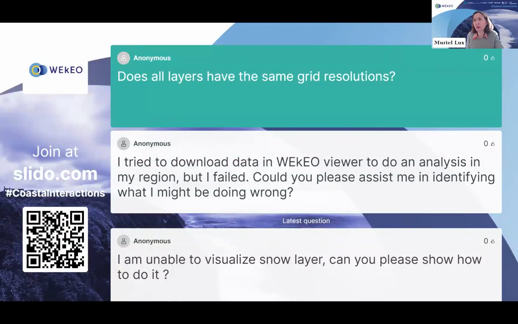But for the moment, it's not possible. It is something we have in mind, that when you download several products with different grids, there is a process afterwards to put them on the same grid to compare or to compute indicators and so on. But for the moment, no, they are not in the same grid resolution. Okay, thanks a lot.